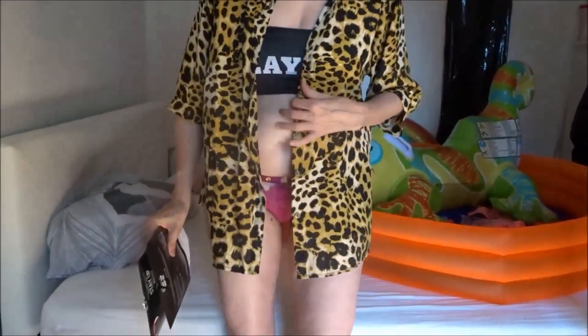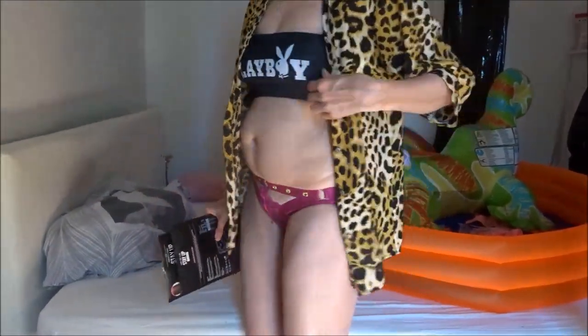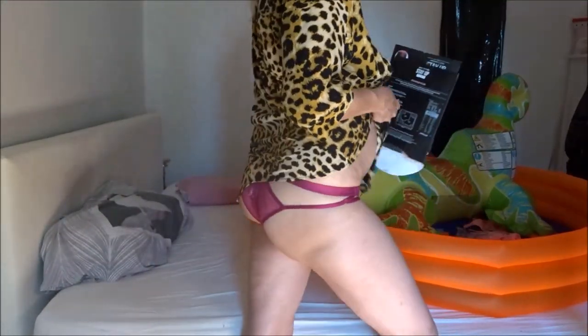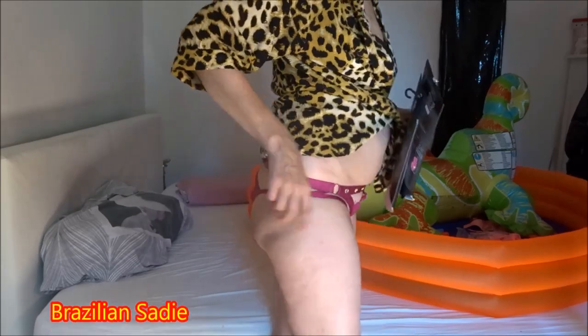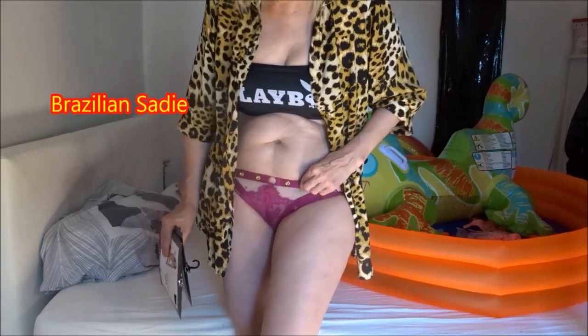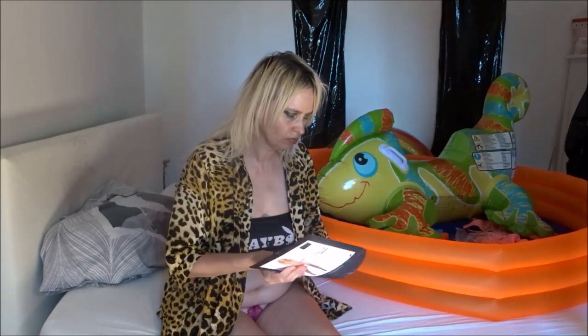I'm wearing today this Playboy style from last year. And this Corazali — I don't know if you know this — it's a look. It's also pink, but it's not really pink. I have no clue what it is. They said it's pink but it's more rosa. So let's see what's the difference between these two. I think I never used them in a shooting because this color is very, very difficult to do with colored light or something like this.